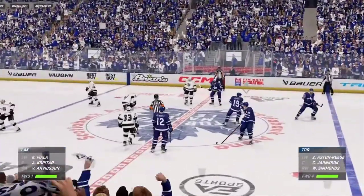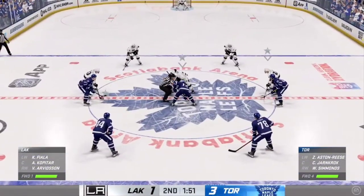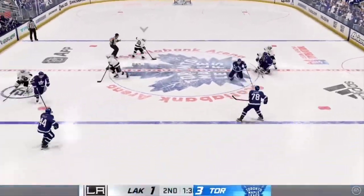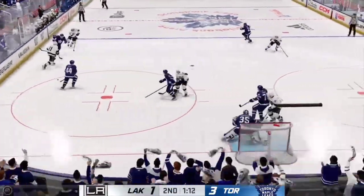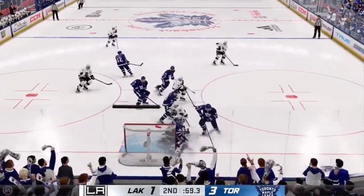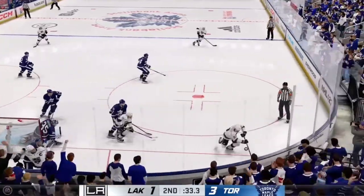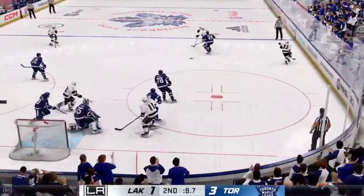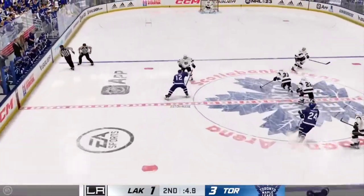This two-goal lead right to the intermission. Well, they'd love to get it in the spot that they're in, and then guaranteed the coaches will talk about there's still 20 minutes left. Stay after it. With possession along the wall. Now a quick pass to Bjornfoot. Oh, aggressive move as he pokes it away. And some good footwork to kick it away. Quick pass to Bjornfoot. Moves it to the middle. And that's intercepted.